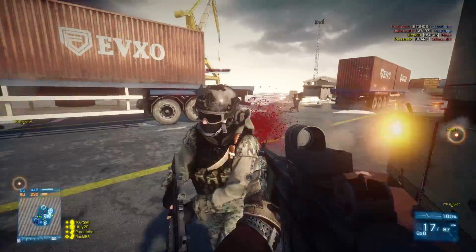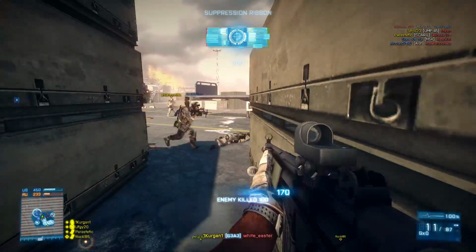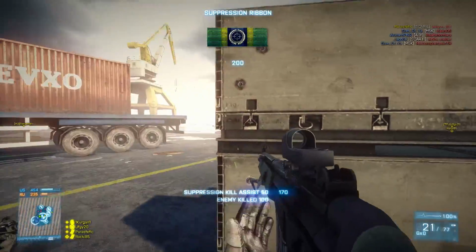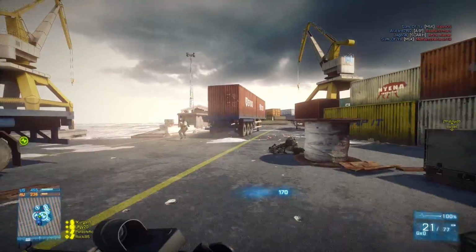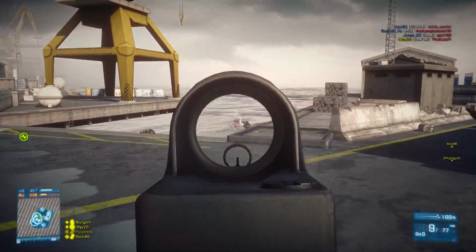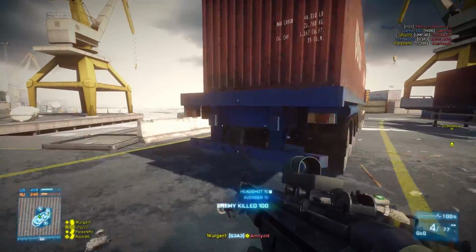Now, on to the numbers. The G3 with no barrel attachment has a drop-off range of 60 meters, which is about 10 meters farther than every other assault rifle right off the bat. Once you toss the heavy barrel on the gun, it extends that range all the way out to 90 meters.